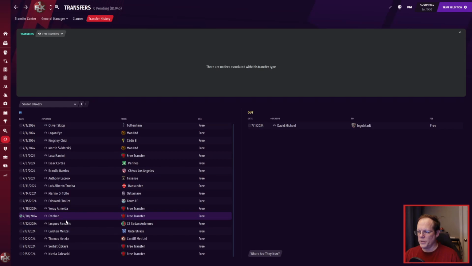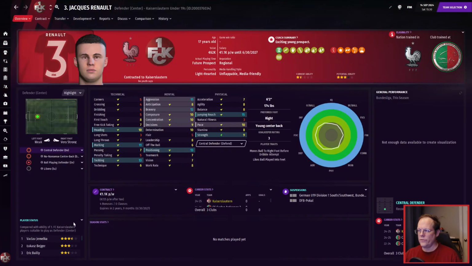Jacques Renault comes to us from CS Ardennes. They're a third division French team. Defensive center back, 17 years old. Brought him in because he has potential. 1.5-star current ability, 4-star potential ability. Physically, not the best. The natural fitness of 3 is really kind of a bummer.